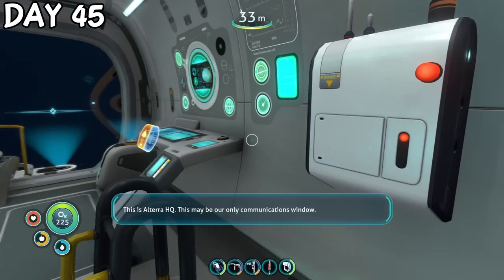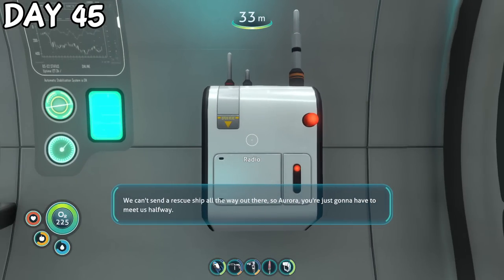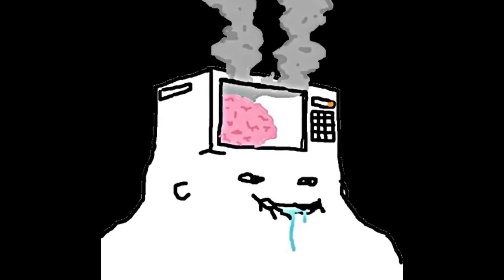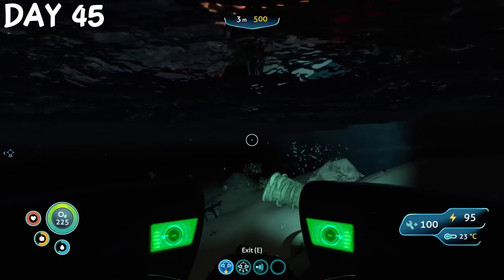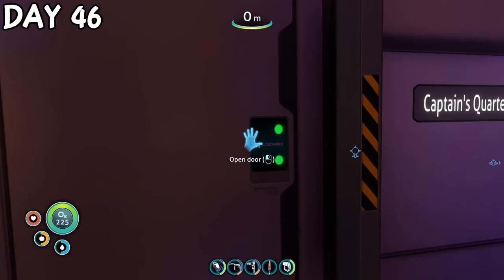Towards the end of the day, I got another radio message, but this time it was huge because it actually gave me the passcode to the captain's cabin in the Aurora. Oh, that's how you get it. So in the dead of night, I set off and began making the trip back. It took a little bit of time, but I finally got to the captain's quarters on day 46.